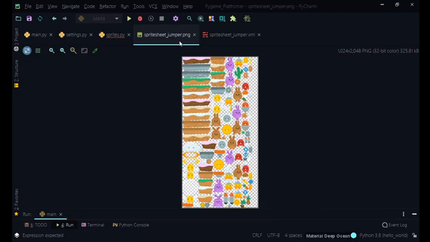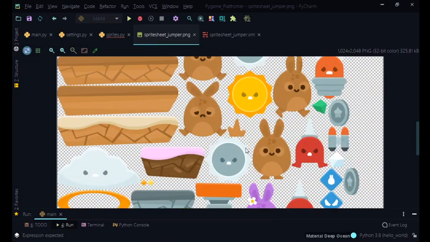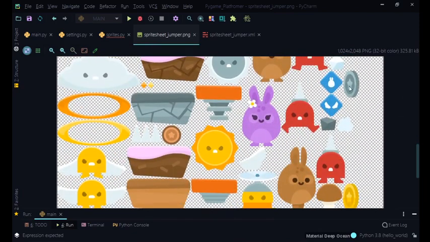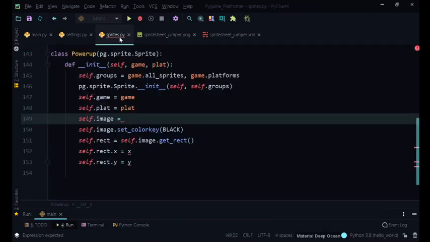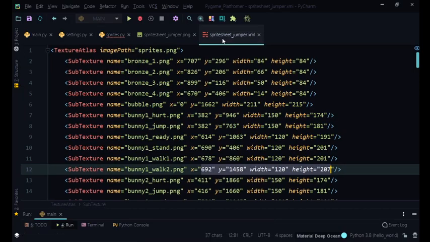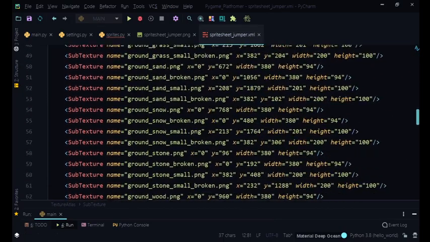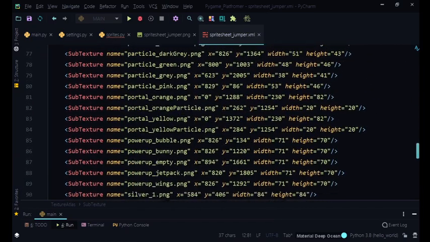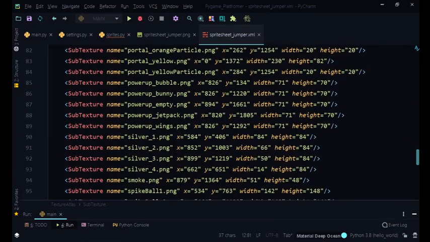I'm going to be using this bunny. I guess that basically means you can jump higher. I'm just imagining that. That power-up is actually called power-up bunny, but I'm just going to imagine that it lets you jump higher.